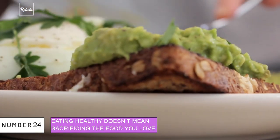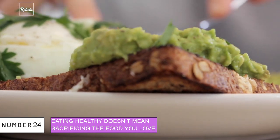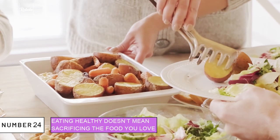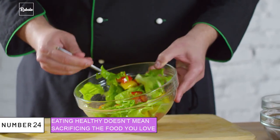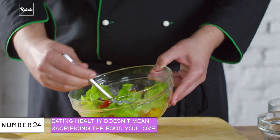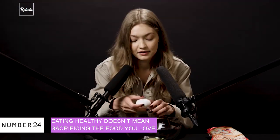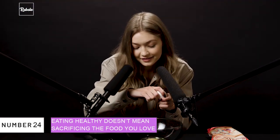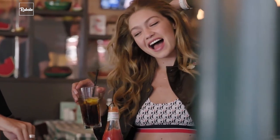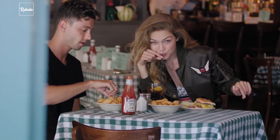24. Eating Healthy Doesn't Mean Sacrificing the Foods You Love. One of the most precious things you can learn from Gigi is how she manages to balance her diet. She once told Harper's Bazaar: 'Eat clean to stay fit, have a burger to stay sane.' And hearing that was as if a huge burden on my shoulders has been lifted off.